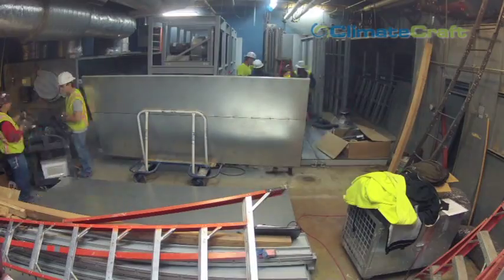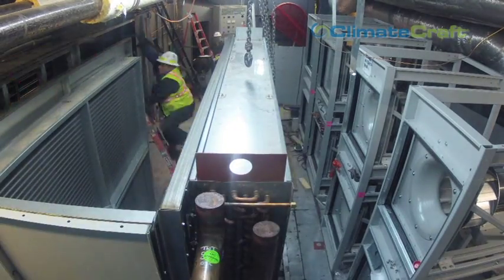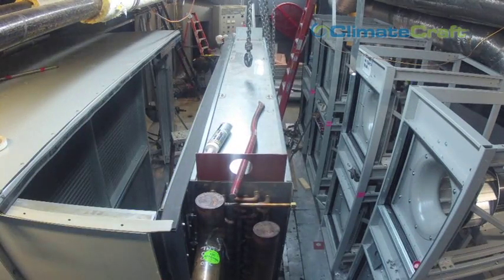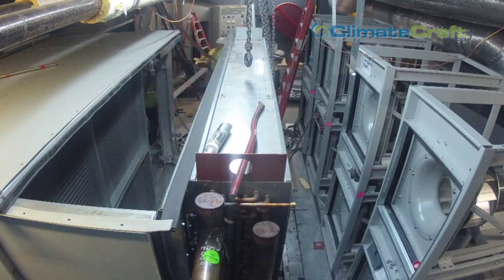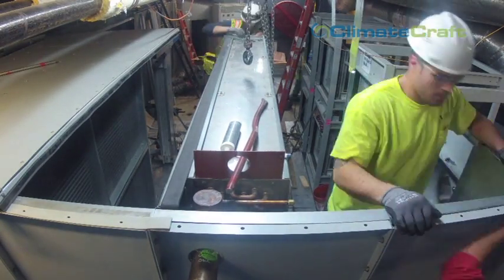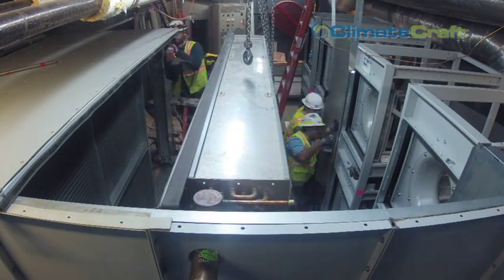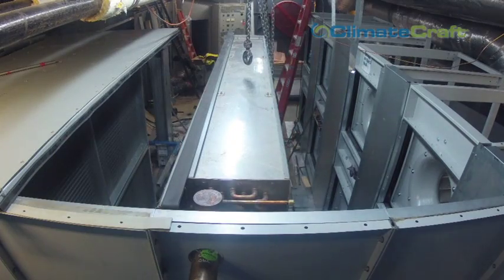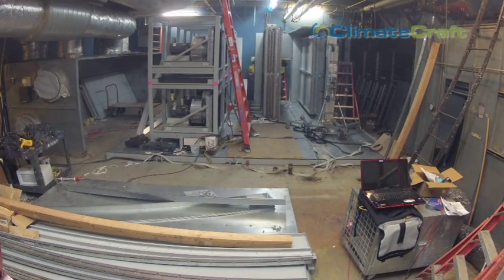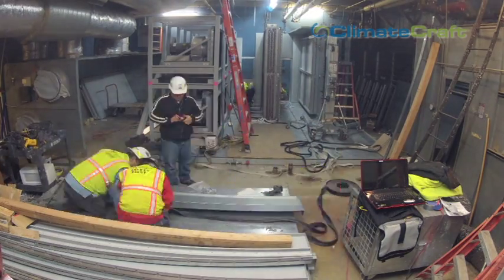Given the size and critical performance of the access units, the original plan was to bring in the largest components through the outside air louver located at roof level. But once the unit arrived on site, the contractor was able to get those large components up through the stairwell, and the outside air louver was able to remain intact. The biggest challenge was obviously getting the unit into the mechanical room. One option was to remove some louvers about two stories up on the sidewall, which would have required building a scaffold system and taken much longer. So with a limited amount of time, the alternate plan was to open up a seven-foot by seven-foot section of drywall, which allowed greater access into the room. The project went extremely well.